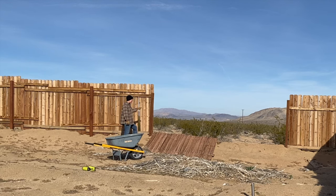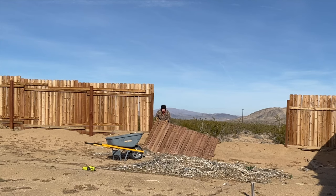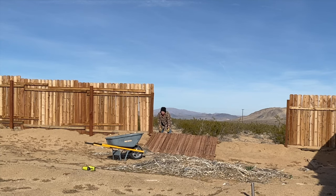These two panels have been here for quite a while, so let's see what creepy crawlies are under here. Oh, that was dirt, that scared me.